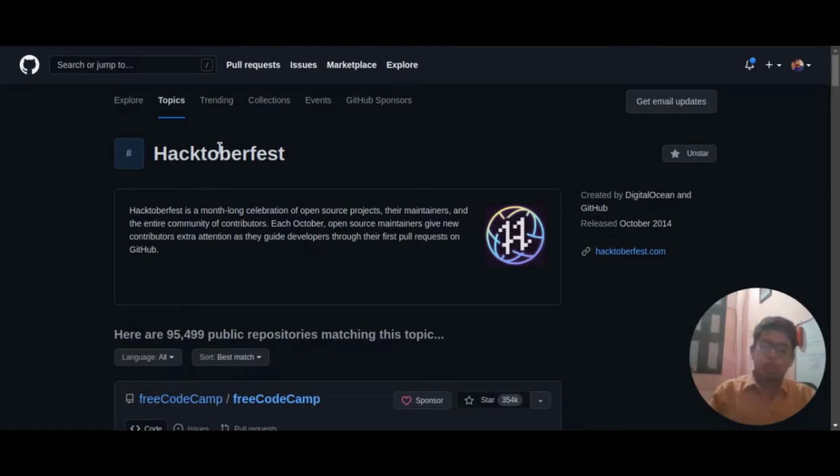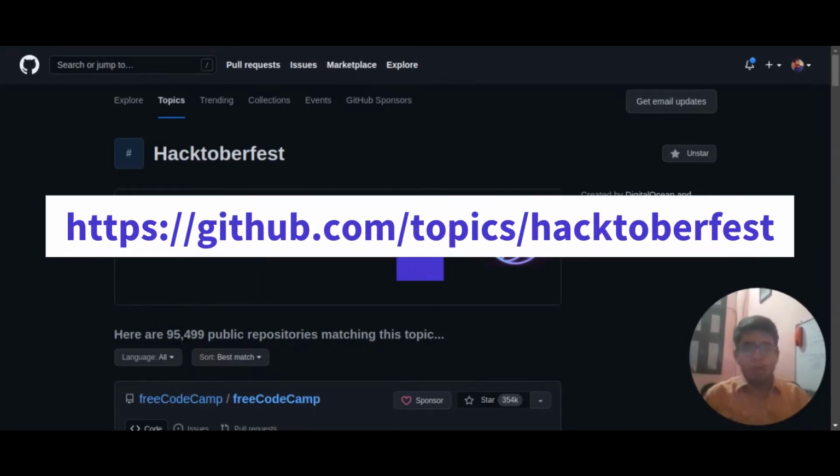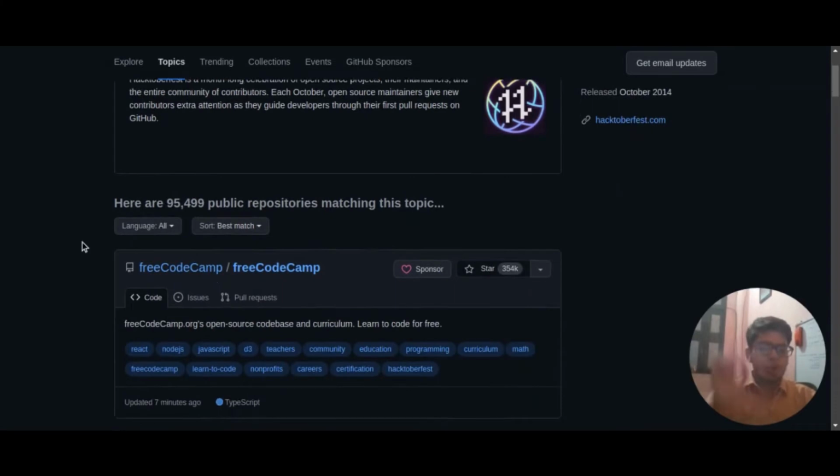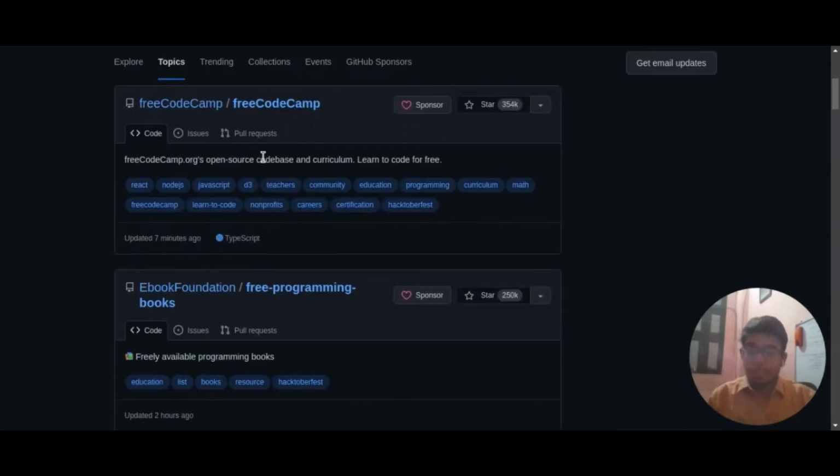First of all, go to GitHub and under the topics section, search for Hacktoberfest, or directly go to the URL github.com/topics/hacktoberfest. Now here you will see all the open source projects that are marked as Hacktoberfest. You can contribute to any of them. For example, the first that we see is freeCodeCamp.